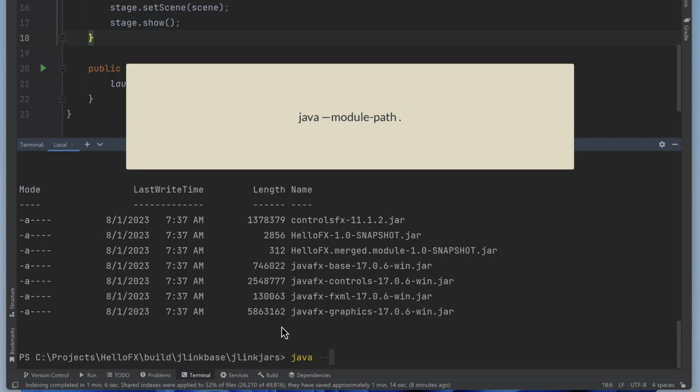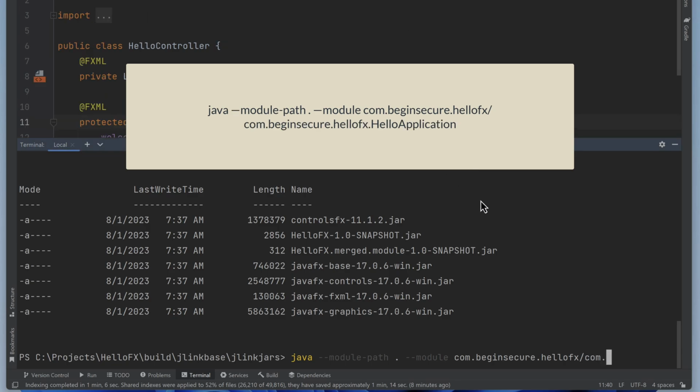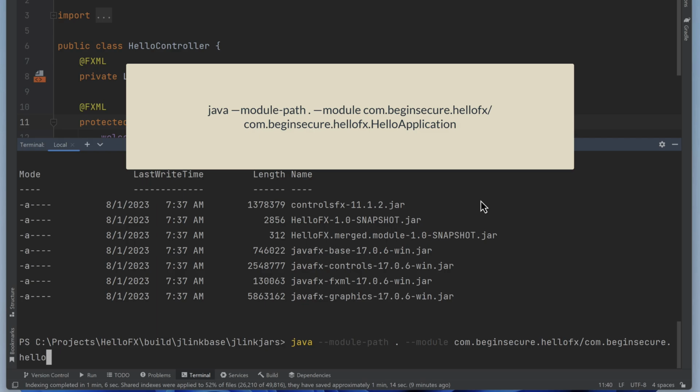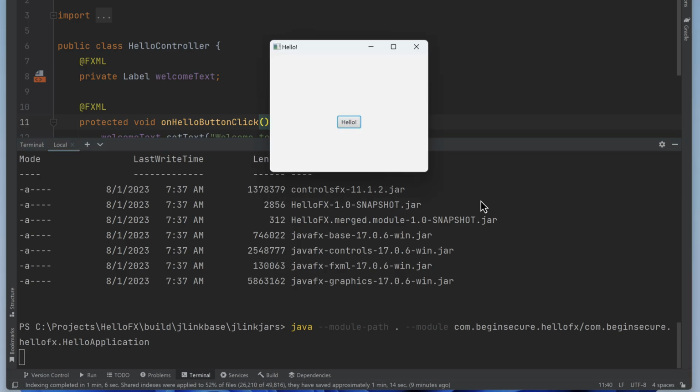We'll enter java --module-path, then a dot to specify the current directory as the location for our application modules, then --module com.beginsecure.hellofx, which specifies the name of the main module, then a /, followed by the fully qualified name of the main class, com.beginsecure.hellofx.HelloApplication. And if we press return, our application window is displayed again. We can click the button to see the message, and we're done.